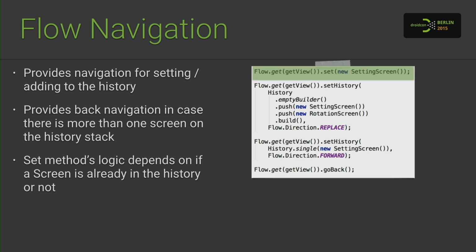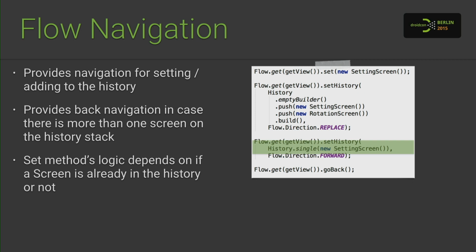Set history, you can just start with a clean slate and initialize with a few screens if you want to prep. Your application is starting up and you're going immediately to a detail of maybe a post, but you also want the feed below it, so you can initialize the history with the main screen, or maybe with the feed first and then with the detail afterwards. So your user will first see the detail, but on back press you see the feed.